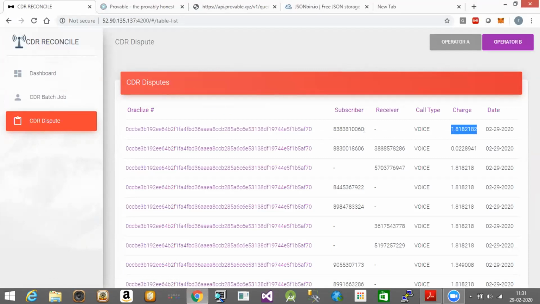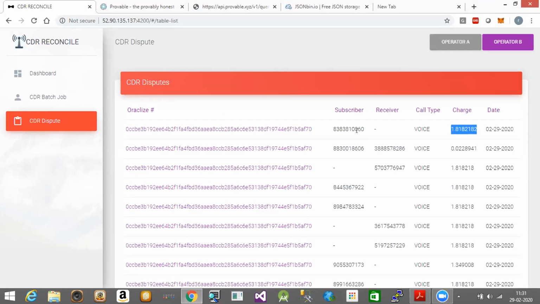No, but what you are saying is operator B will consume the Oracle service, right? In order to fetch the disputed data from operator A. Is that what you're saying? Exactly, correct. Both get exchanged. But how are you going to identify that dispute without loading the data? You have to keep it somewhere to identify the dispute, right?